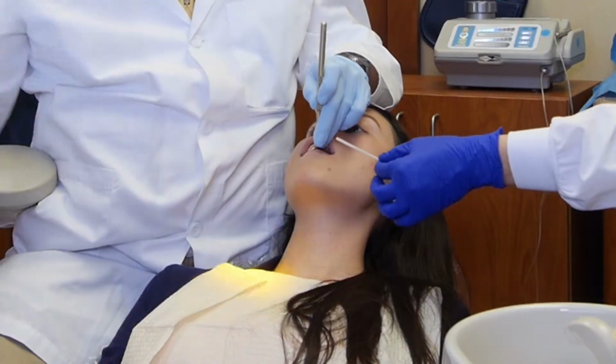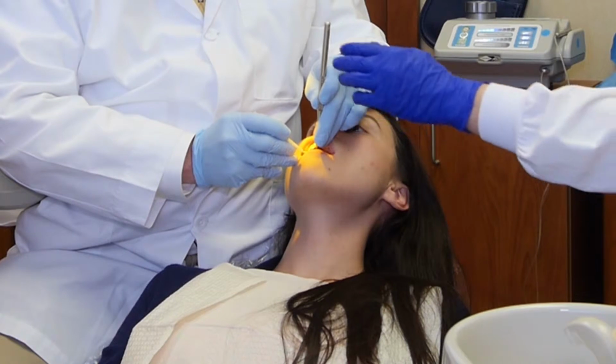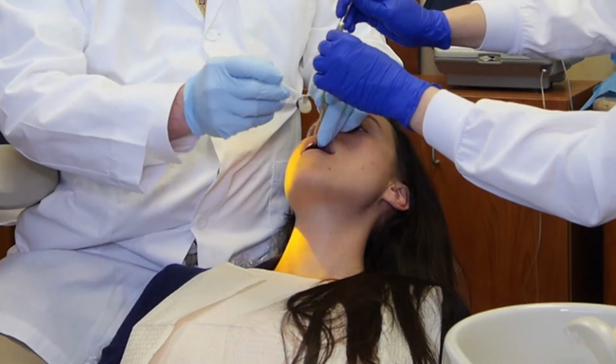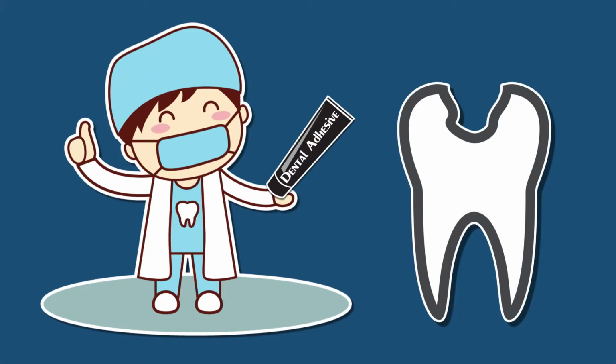maintained. Biomimetic dentistry is an advanced form of adhesive dentistry, which allows the tooth to be conserved. We're able to preserve tooth structure and the vitality of the tooth. This reduces the need for root canal treatment and also reduces the need for teeth to be cut down for crowns and other fillings of traditional dentistry. Adhesive dentistry is a better process of bonding materials to the damaged or decayed tooth structure.